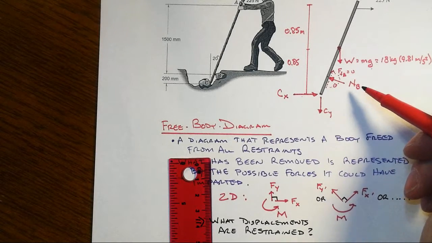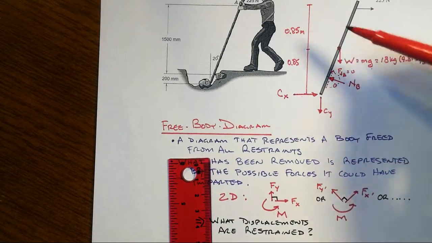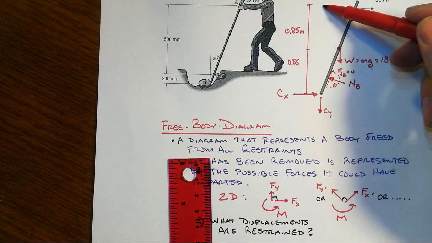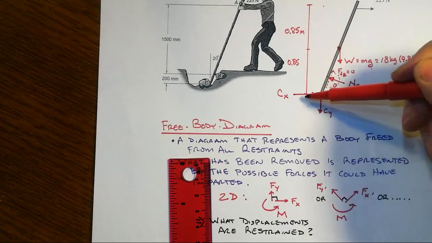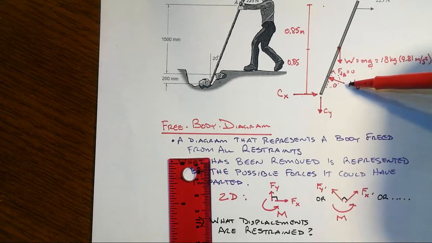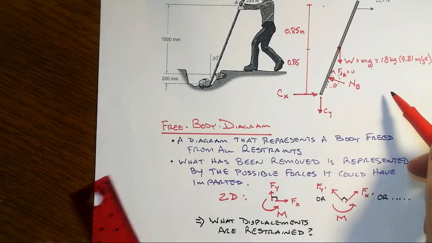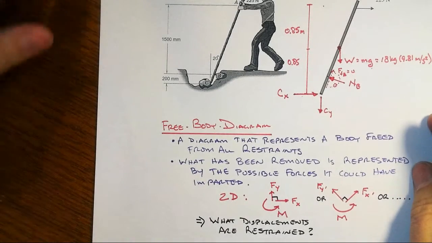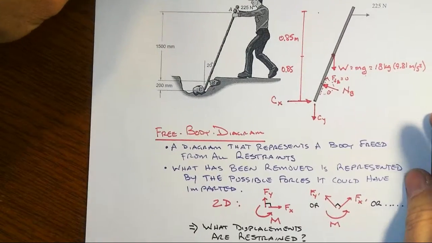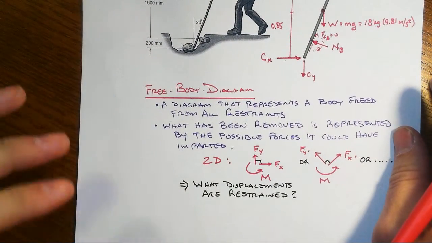And then we've got another sum of moments if we wanted to. We could sum moments up here where the line of action of 225 and Cy go away. We'd get a relationship between Cx and NB. There's a lot of ways we could work with having 3 equilibrium equations and 3 unknowns. We can write an infinite number of equilibrium equations, but only 3 are independent, and so we can only solve for at most 3 unknowns. Right, now that's getting into the equilibrium side.